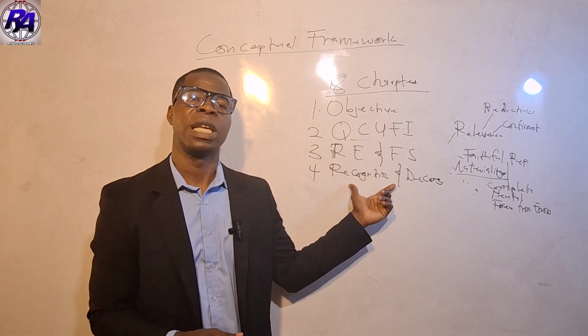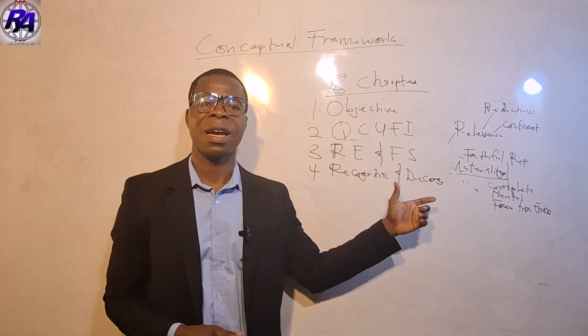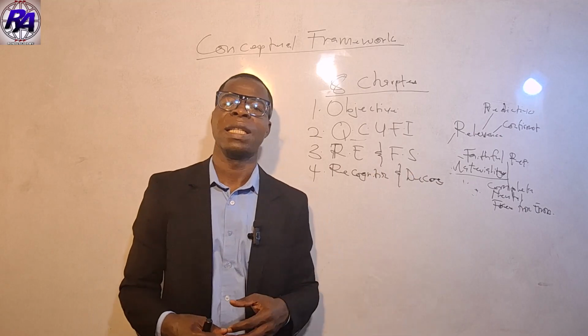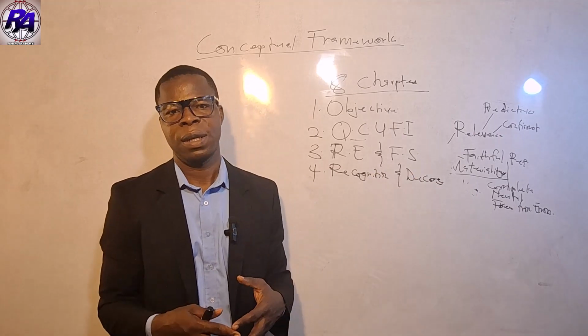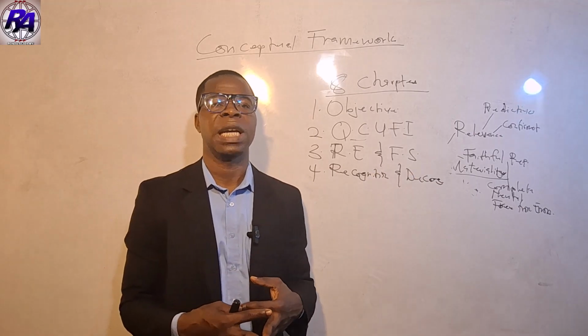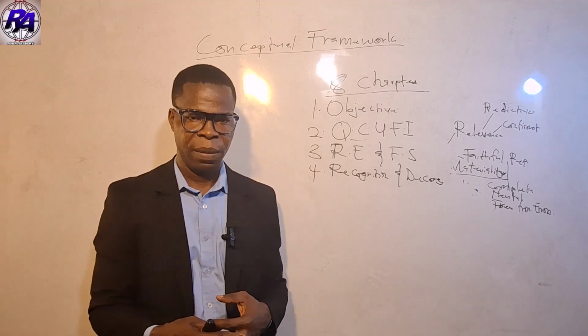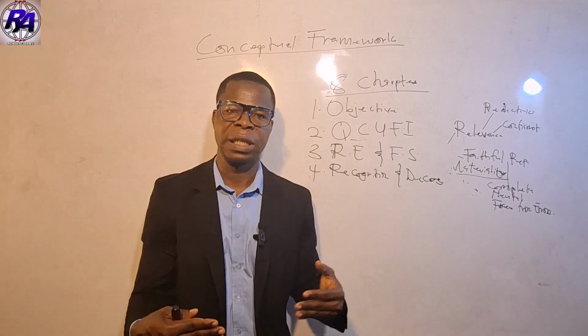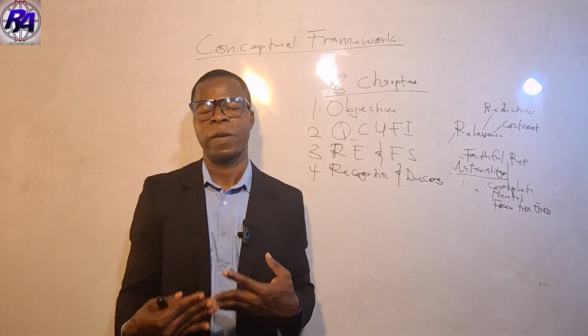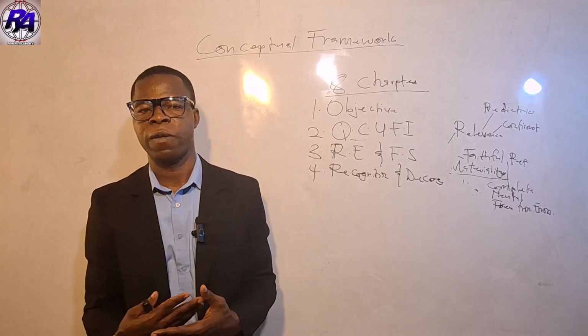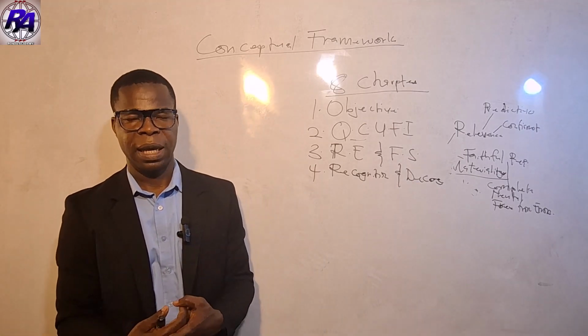So you really have to take into consideration the definition and other criteria or conditions that the entity is concerned about before you include such an item in the books of the entity. Derecognition has to do with when it's not meeting the definition of the element of the financial statement, and you take it off from the books of the entity.